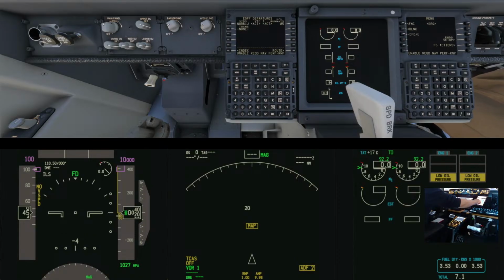And according to our flight plan, it's Bob's 9 Echo onto 07 at Bob's 9 Echo, execute. So let's have a look at that. Right, that looks good.